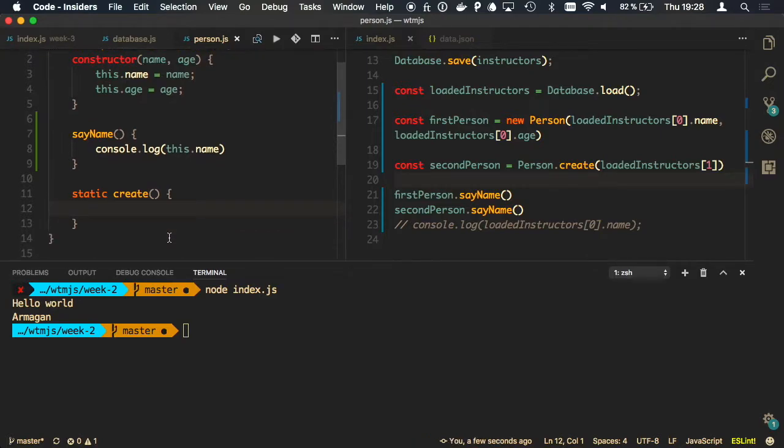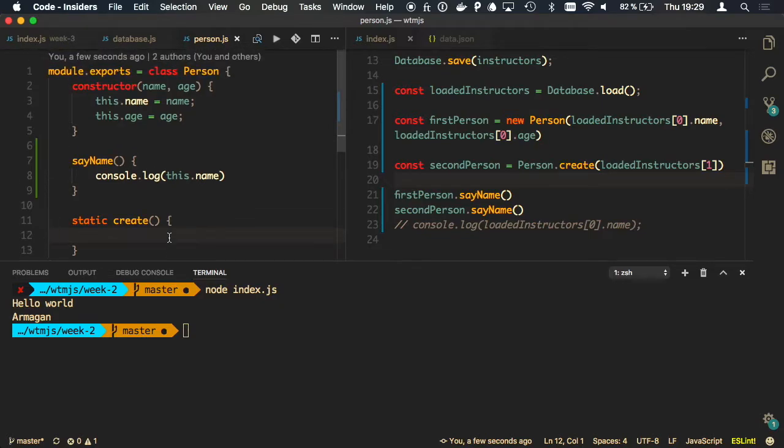But anyway, a static function is simply a function defined on the class itself and not the instances. So it's not behavior. That's why I'm calling it a function. Otherwise, I would call it a method. Because if you remember, behavior, actions are methods, but then we also had free-floating functions from the first lecture. You may remember that.